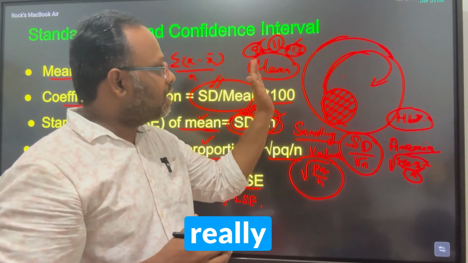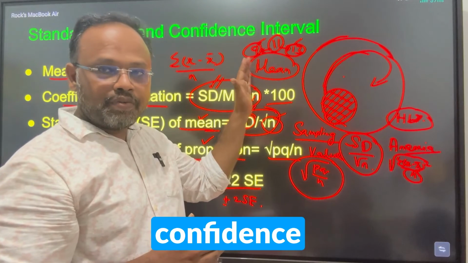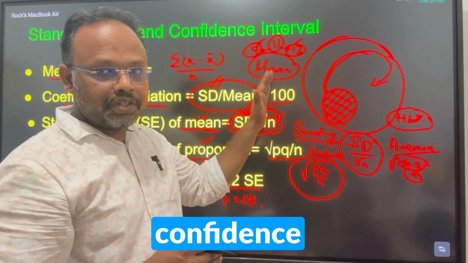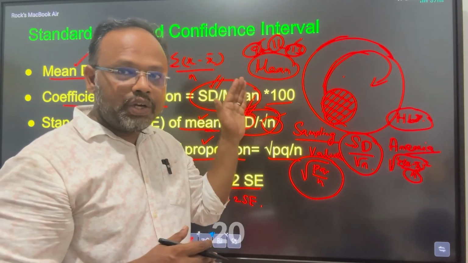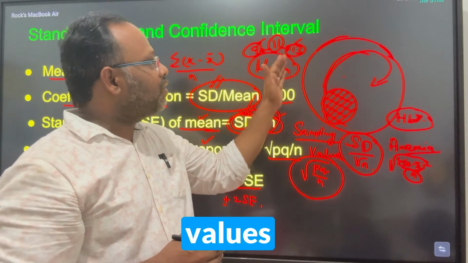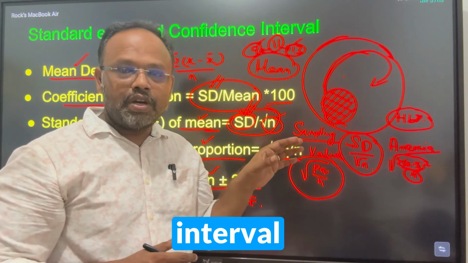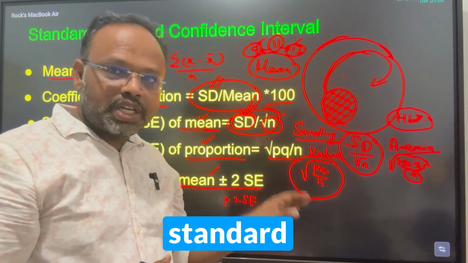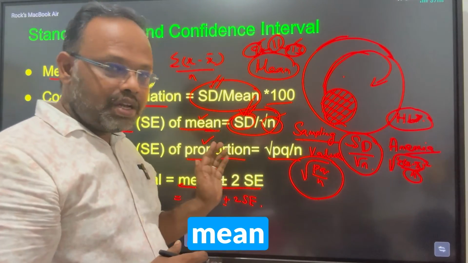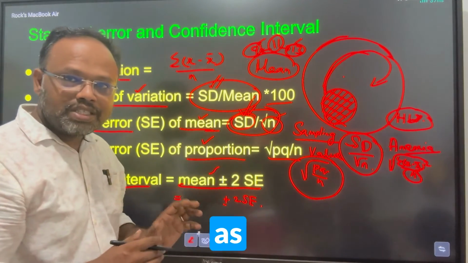So that is what it really means. That is the confidence interval, or 95% confidence interval. That is, 1 in 20 times you get values outside of 9 and 13. That is the inference of the confidence interval, that is plus or minus 2 standard error on either side of the mean or the prevalence. That is called the standard error.